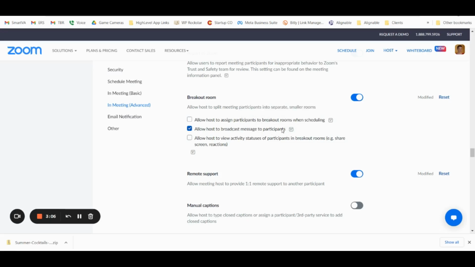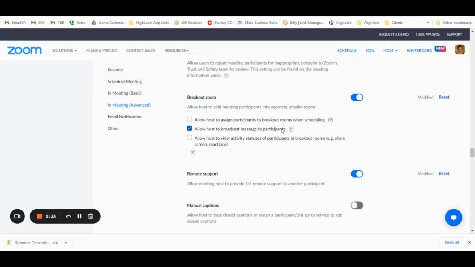If you're doing the speed networking and you want to remind people what the icebreaker question is, or you have them in the room for 10 minutes or longer, then you can set a timer for yourself and send a message to them to switch. They start with one person talking and then at your switch point, the next person starts talking. So broadcast messages are usually pretty helpful.